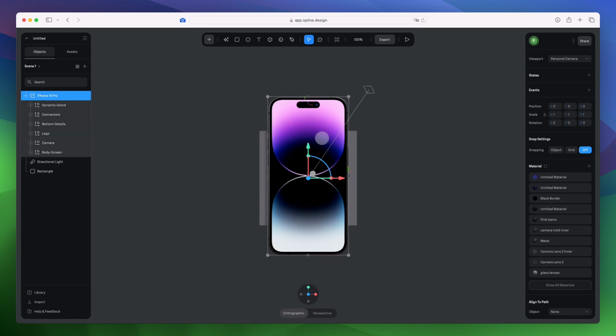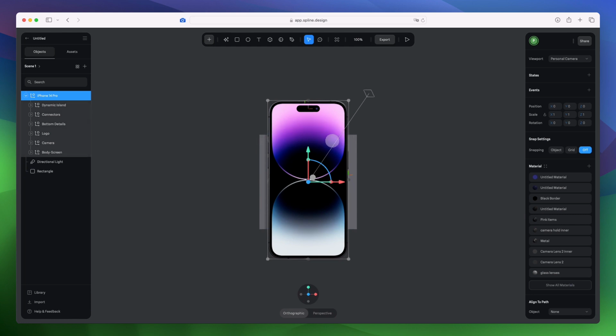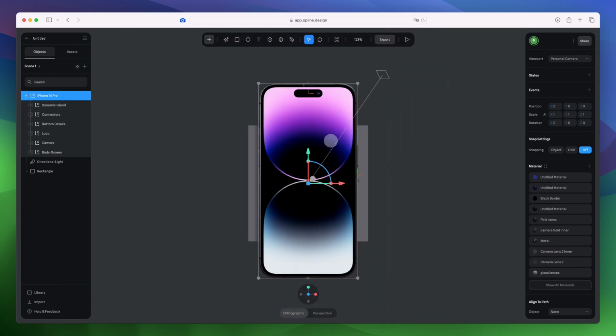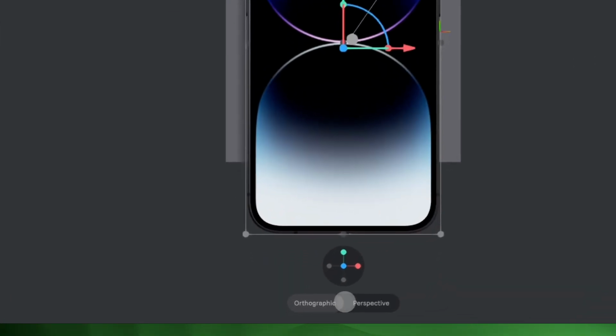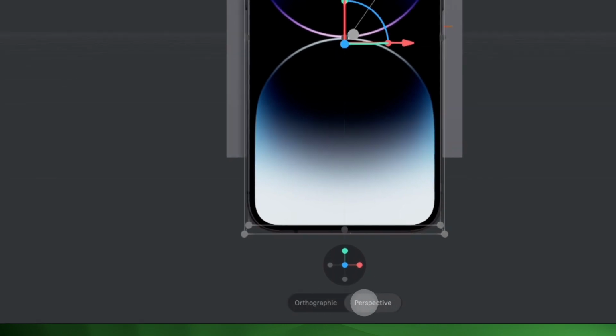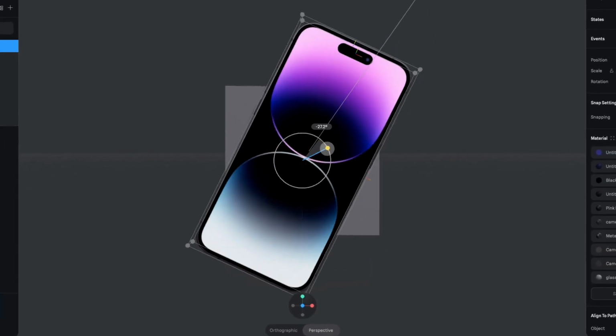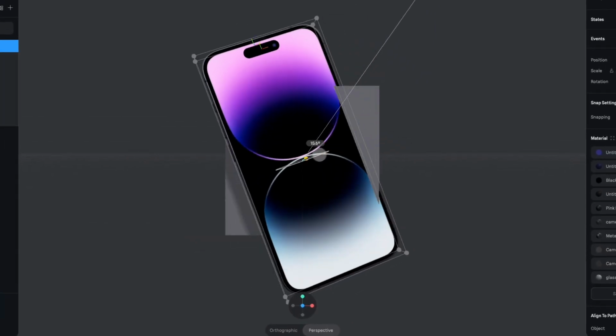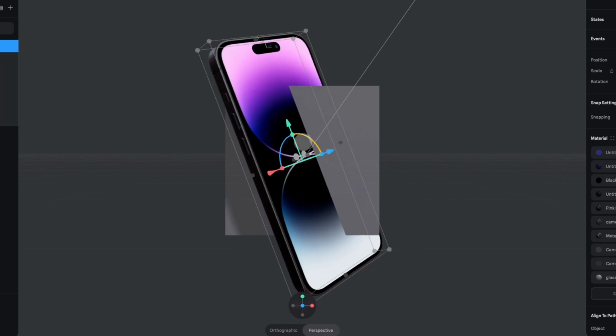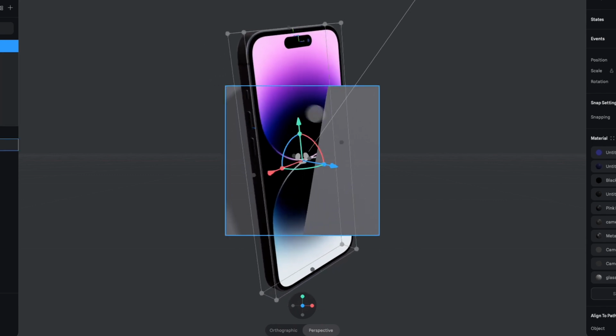Now, as you can see, as we have this phone, I can zoom in and zoom out using the command plus the scroll wheel. And you might be wondering how can I actually see it in 3D, because that's what the software is all about, right? So you're going to want to click on the perspective, since we were in orthographic first, and basically you can change the rotation and see the actual iPhone.